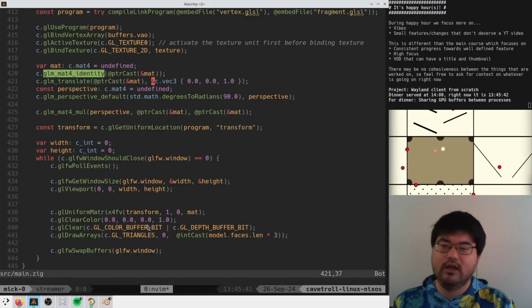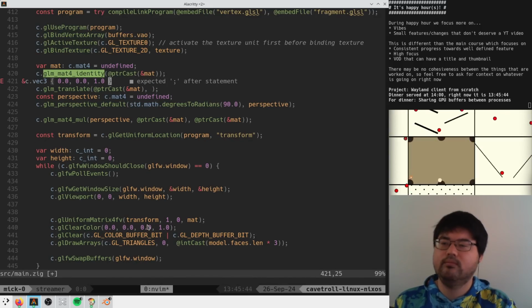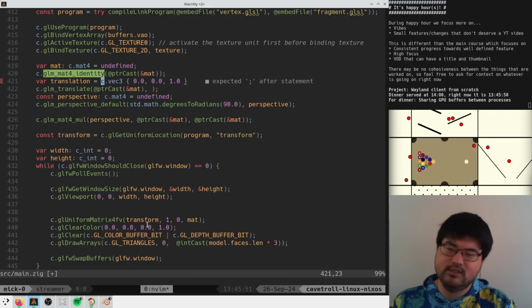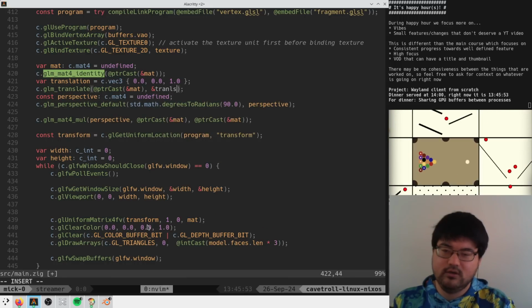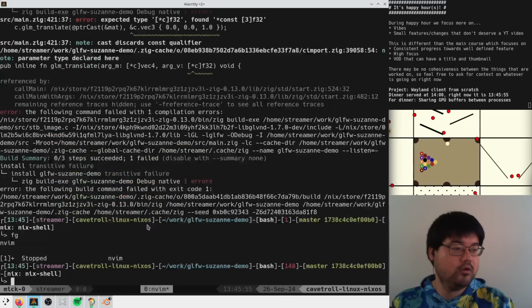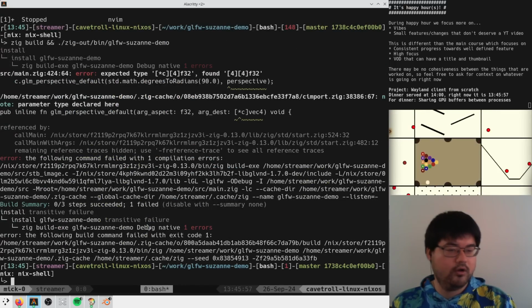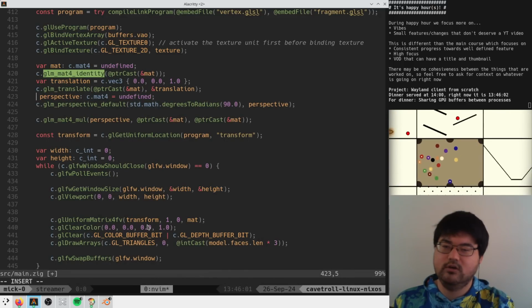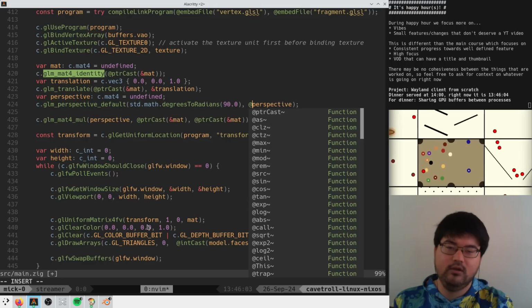And then here, I guess not because this is constant. Var translation is this. Let me do and translation. Perspective also probably just needs to be like that.